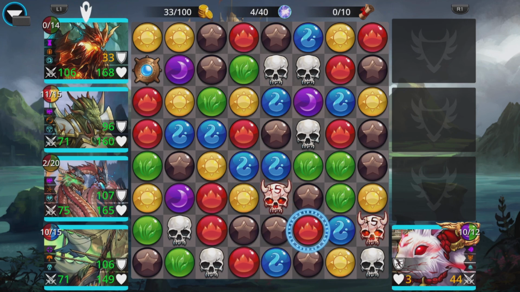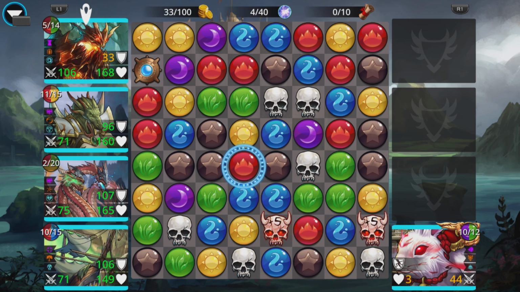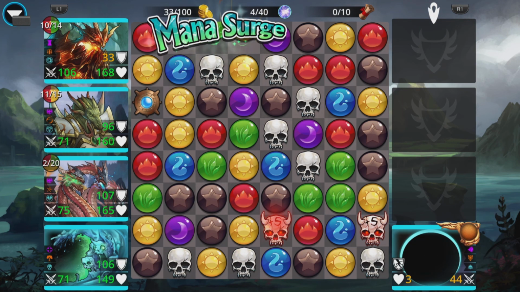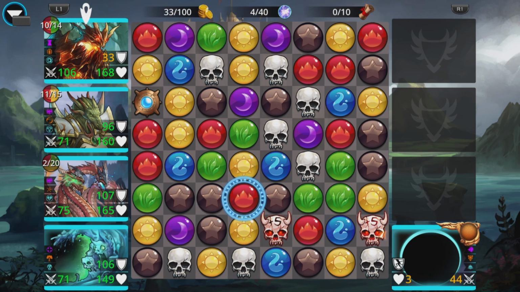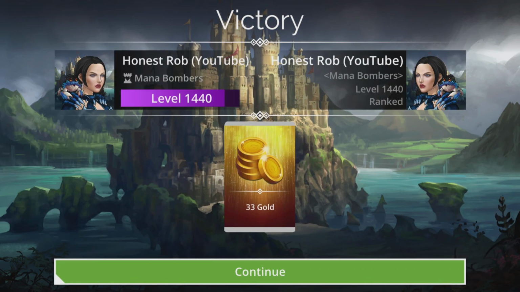What should we take? Go for red. Looking for any single skull hit now. Mirage Queen will be ready next go. Is there a green there somewhere? Ah, we've got a normal one, that will do. Okay, so that's using that team.